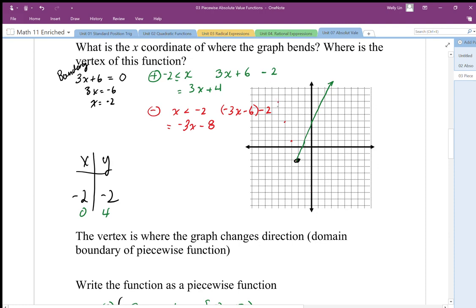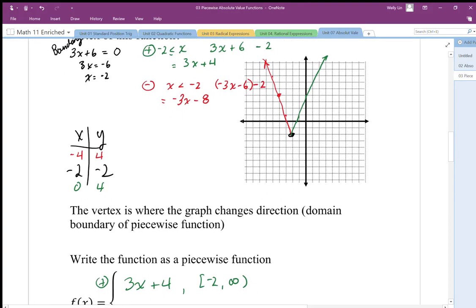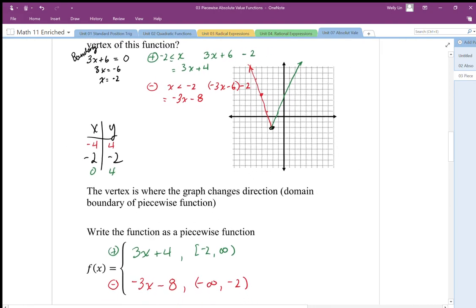So it's going to have a graph that looks like this. And I can put some coordinates in there. I'll put a symmetrical coordinate there. That was -4, +4. Okay, and then that would mirror the y-intercept coordinate there. And you can use a table of values, you can use your slope y-intercept to graph that. But there's my graph as its positive piece and its negative piece.